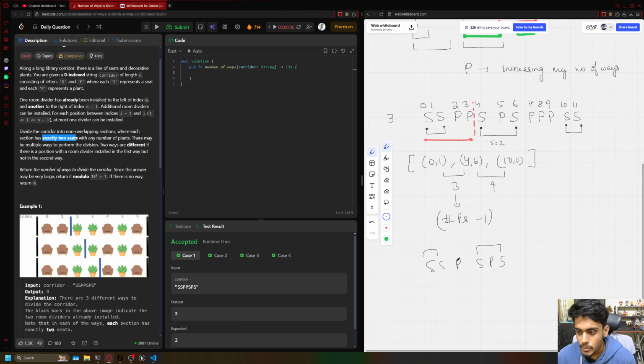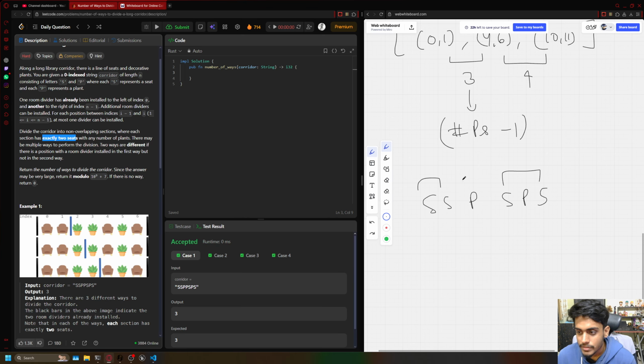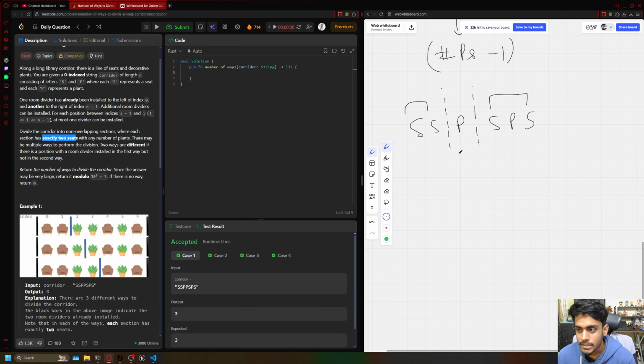So this p can be shared between this guy and this guy. If this guy hasn't taken this p, then I have two partition places here. I can either partition from here, or I can partition from here. Similarly, let's say here I have some k p's. That means I can partition from here, or from here, for this guy.